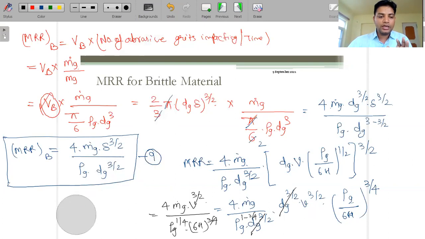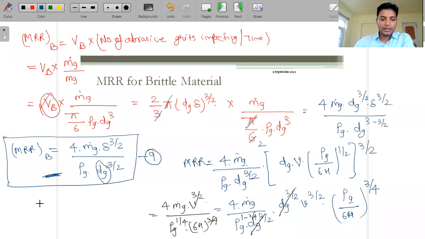But the meaning I want to say here, and why I was trying to simplify, is that as I said in the beginning, the first point is that this material removal rate is calculated for one abrasive particle. It means that if two particles are there, it will be different, then three, it will be different, and it will be different not only when the number increases, but also when the particles differ, since the diameter will be different. So the material removal rate will also be different.